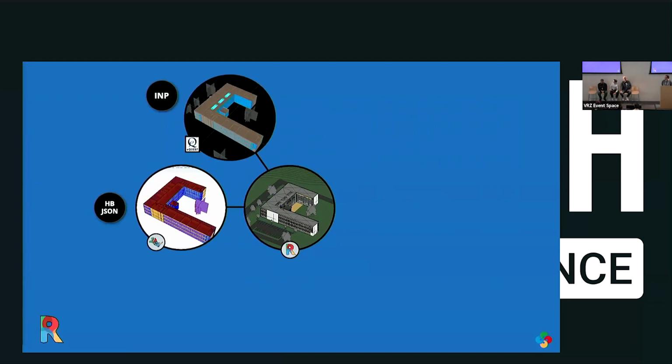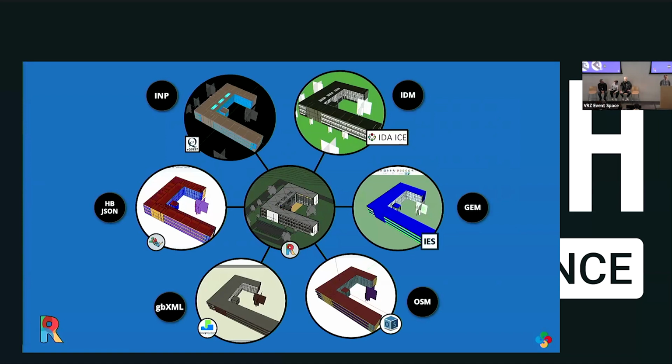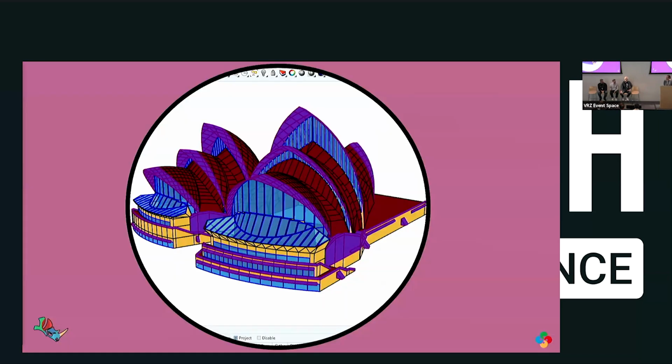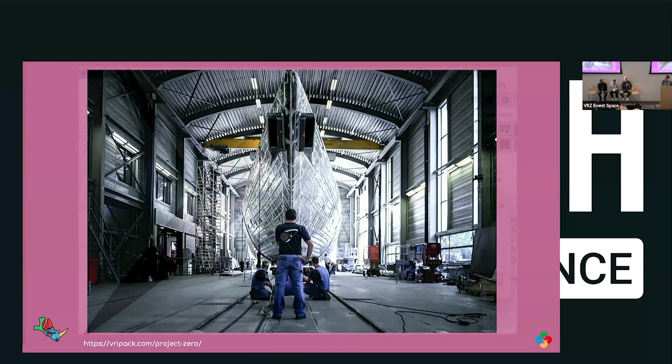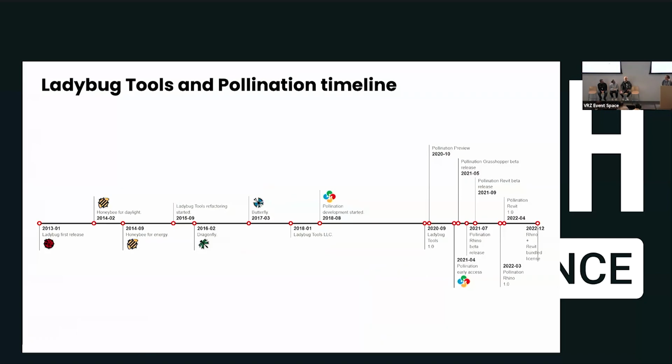And then the key is, if you get that model, the core Pollination model, we guarantee the translation to all these different energy modeling software. If there is a mistake we cannot solve, we give your money back. I'm not kidding. The other one is we wanted everyone to be able to do everything also in Rhino, so you can build an energy model for everything, that one, and even this one. And you can do the same with Rhino.